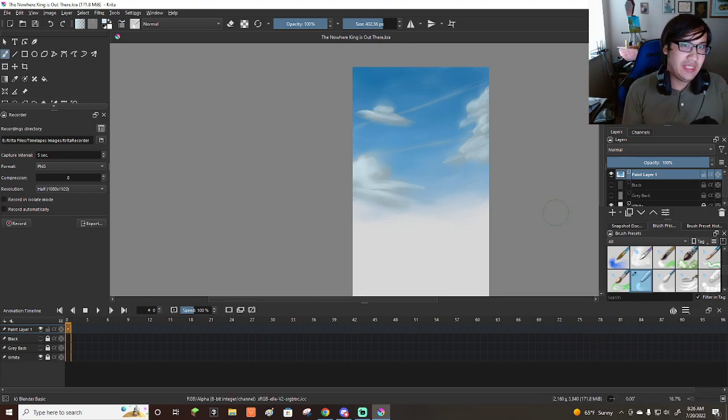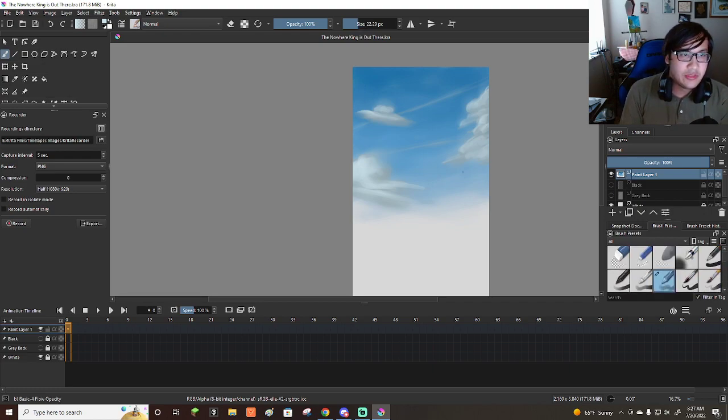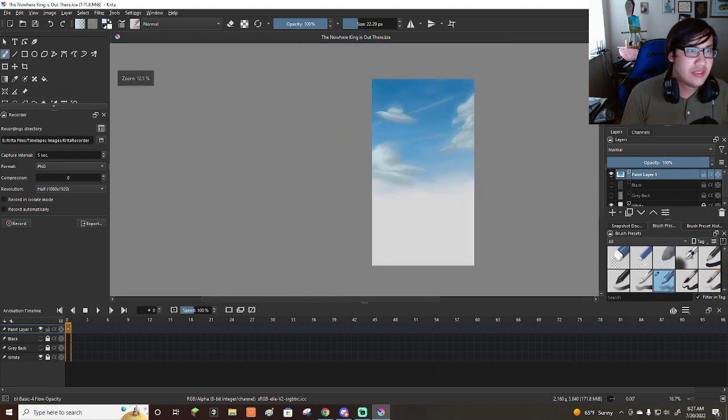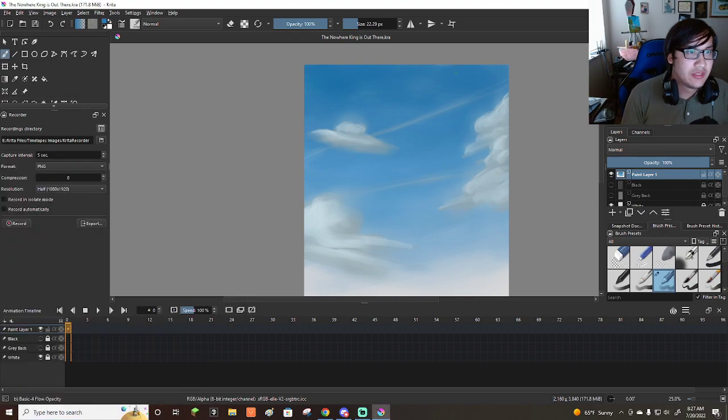Next, what else should we add? Start making a distant mountain. I don't think that would hurt anything. All of this is just blocking in stuff. It doesn't really matter how you block it in. So let's pick a brush here. I suppose we could just keep using the same one that we were using. So let's grab a bit of a darker color.